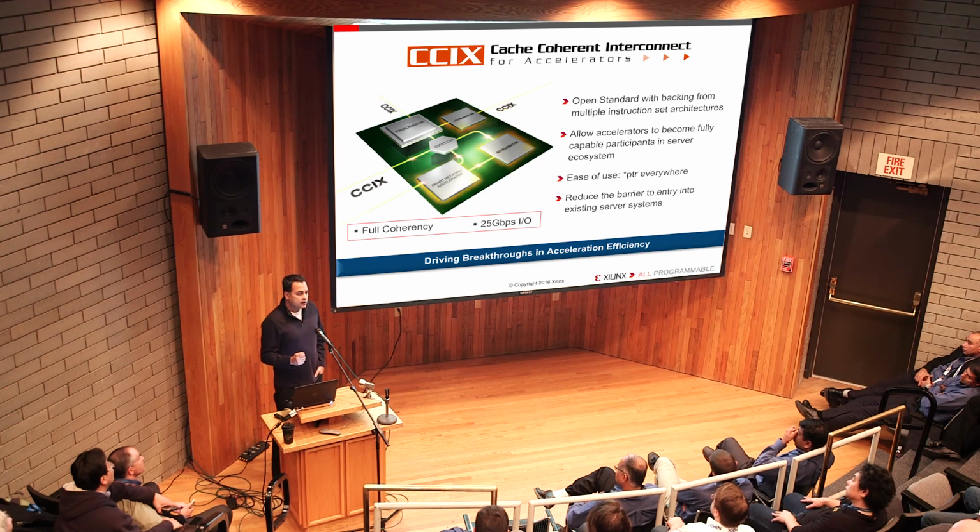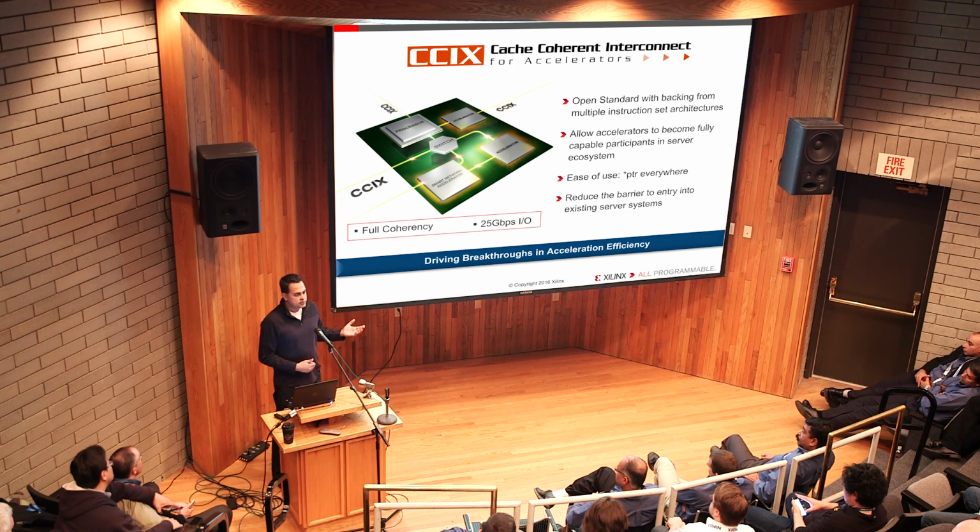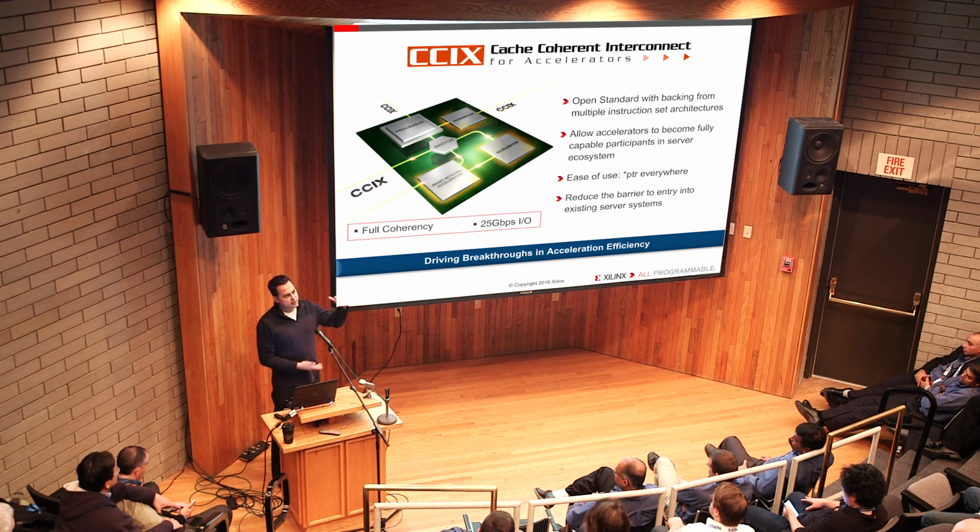And the other thing we've done is we have increased the speeds to 25 gigabits per second. You'll probably see there's a disconnect between the I/O technology that's available today. We've got 25 gig that we're shipping today. We've already sampled 56 gig I/O, right? Whereas PCI Express is still at 16. So you can see there's a big disparity between what the I/O technology is capable of and where the standards are. And C6 is attempting to close that gap, right? So we are at 25 gigabits per second today.